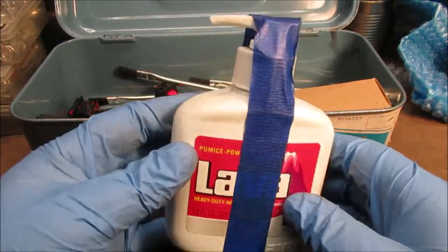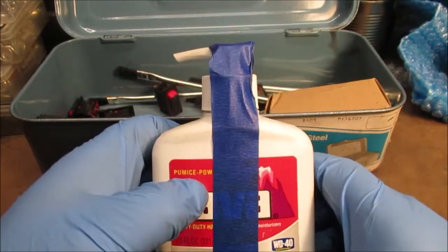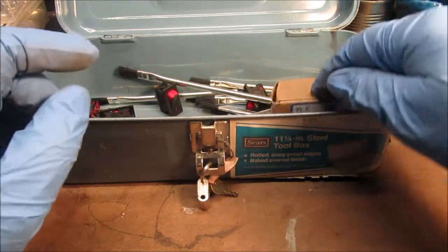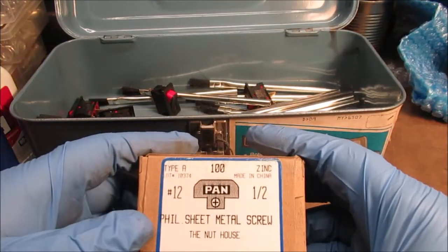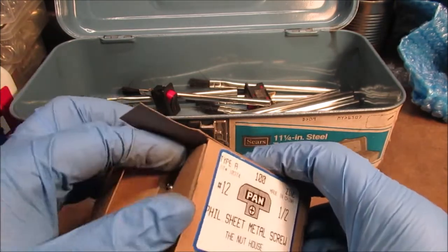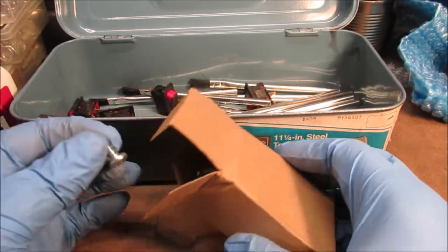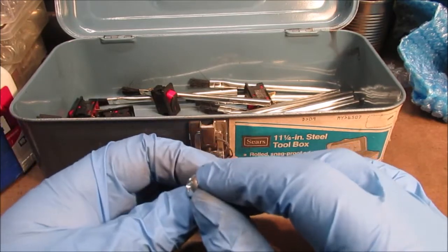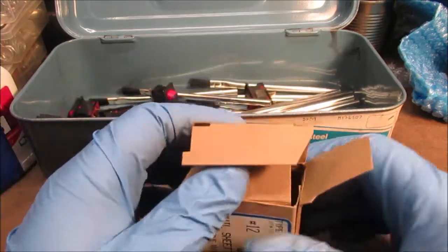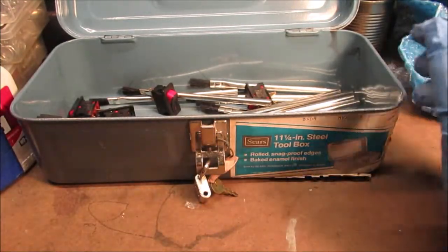That'll clean my hands — I use lava bar at the sink. I'll be using this because if they're not real greasy and you're mostly dirty, when I'm done doing bondo work and stuff I don't want to use up all my orange citrus hand cleaner. Number 12 half-inch long screws — these might fit in those clips I was showing you. I can use this stuff on the garden tractor doing different things — a whole box. How does he know what stuff I need?